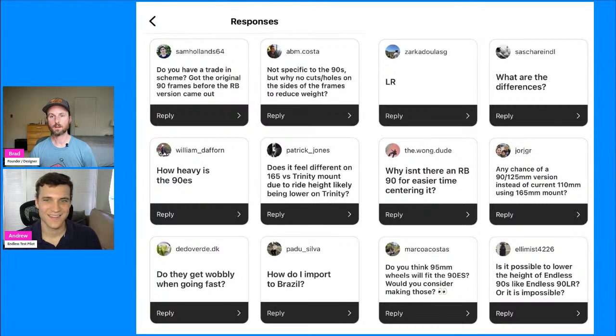Yeah. I guess we can go to the Wong dude. Yep. So this is a good question. Why isn't there an RB90 for an easier time centering? We have an Endless 100 RB frame, and that was because I chose to make the Endless 100 frame with 180 millimeter mounting, which is not really a standard mounting. But if you've got a boot like an FR1 that has a 7-hole mount, you can attach using the holes that are spaced 180 millimeters. The reason I did that is because it moved the front mounting bolt away from that second wheel and allowed me to get the frame basically 4 millimeters lower than if I had just done 165 millimeter mounting.